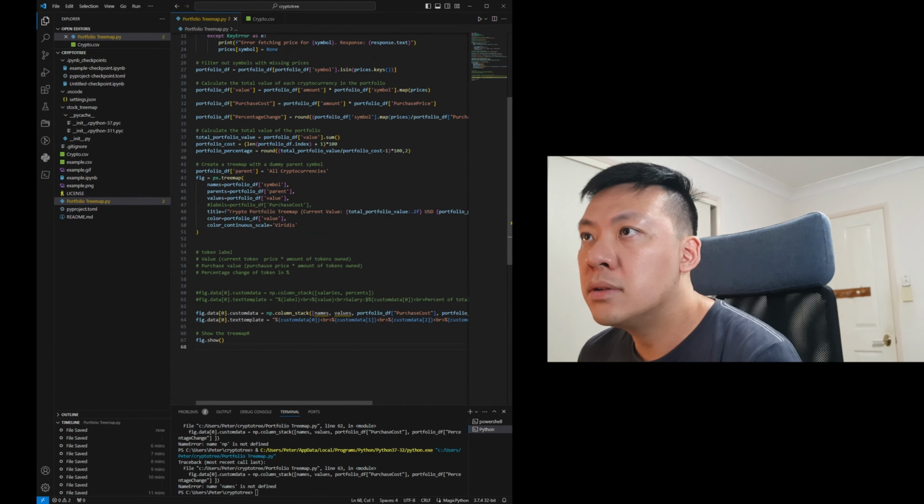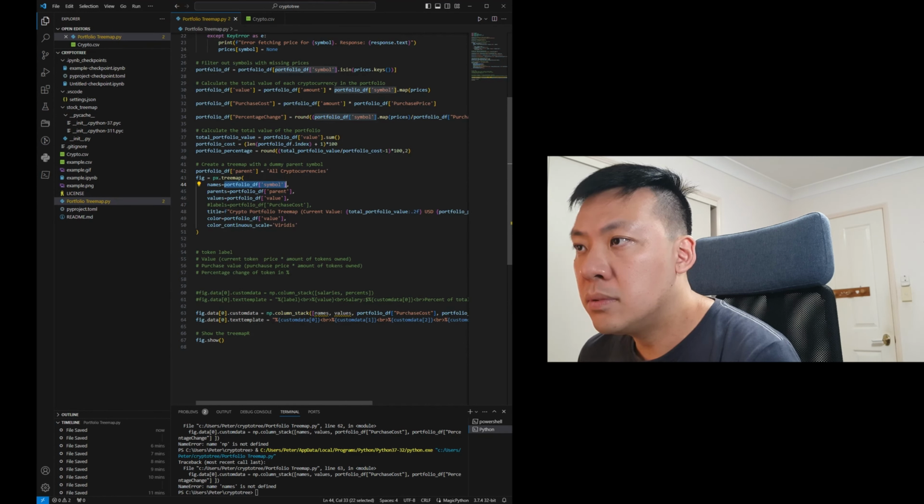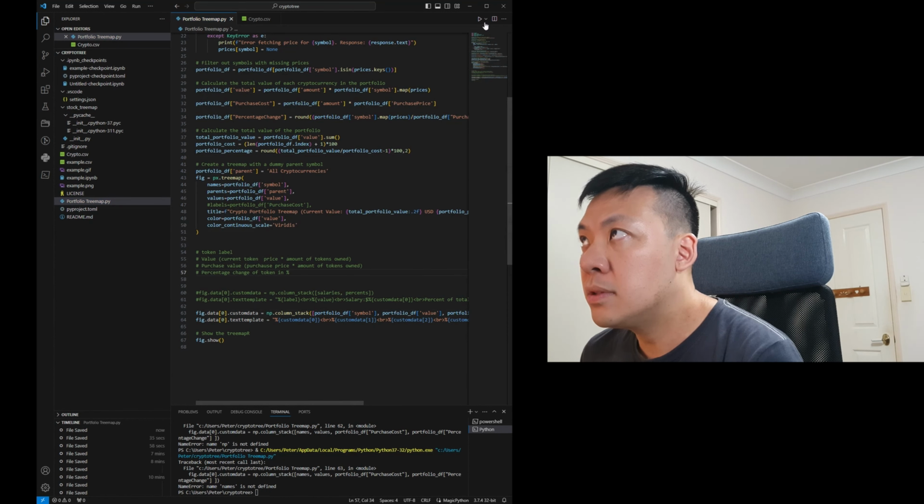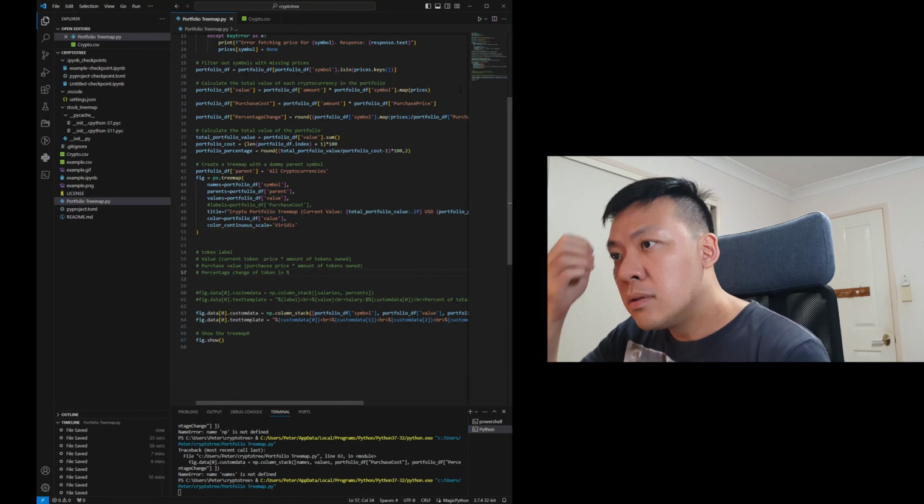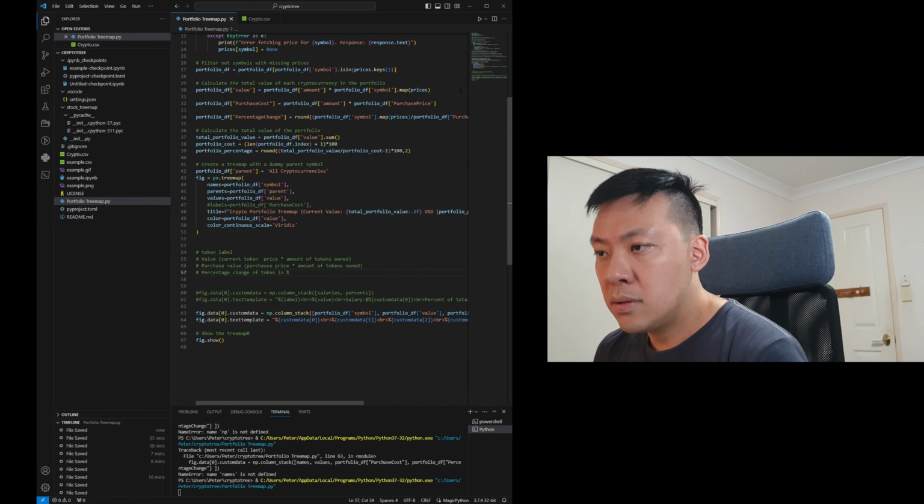Okay, so I'll just put in the symbol. Values would be portfolio value. Let's see if this works. Oh yeah, we got it to work.